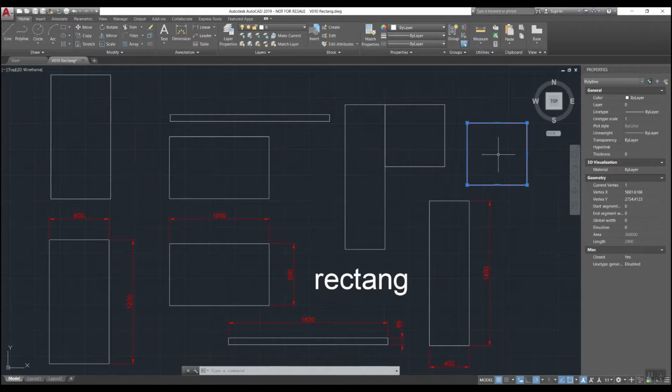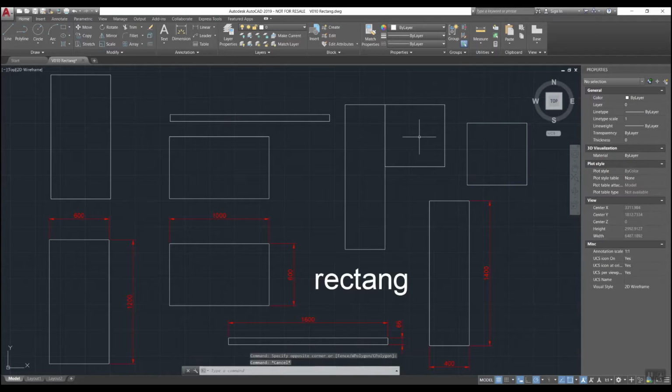And the last thing that you need to know is that once you've got a rectangle, you can hover onto the corner of a rectangle, and AutoCAD will tell you what it is. And this one is made with a polyline. All rectangles are made with polylines, and if you hover, you can see that.